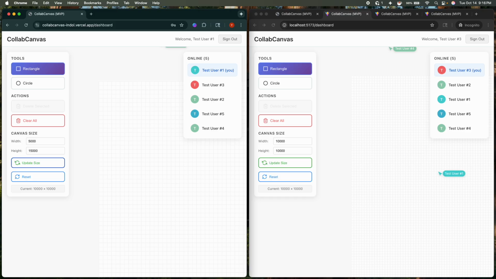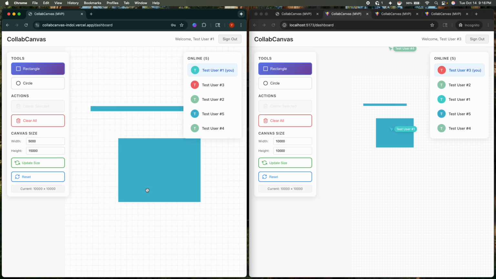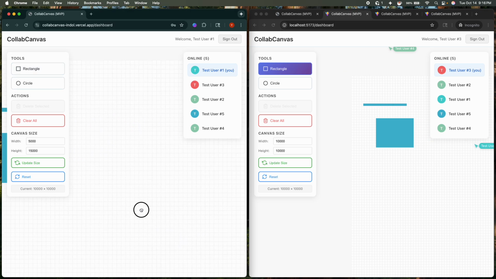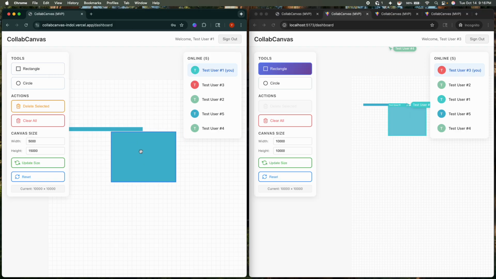So based on the MVP requirement checklist, the user can zoom in and out of the canvas and it'll dynamically change, including the shapes. The user can pan throughout the canvas. They could create at least one shape, in this case 2. They could move the objects too. However, if another user has selected a shape, a user cannot move that while it's being selected.